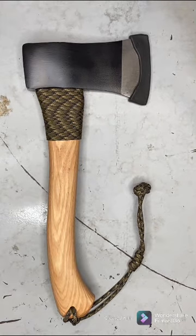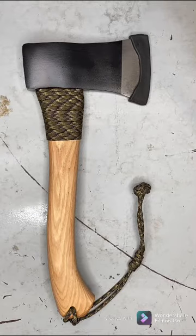All right, we're back. First thing I did was I took that little camp axe — the hatchet I bought from the hardware store for around $20 that I was going to give my son for his Christmas present — and I scraped the varnish off the handles using a flat knife. When they coat them at the store to make them look shiny and pretty, they put that varnish on there, but it actually makes the tool more slippery and can cause blisters on your hand if you're using it a lot. It's real easy — just take a flat knife and scrape off that varnish. It comes off nice and easy.